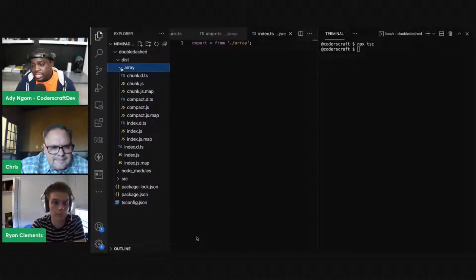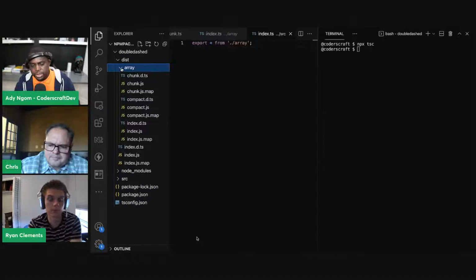And we have chunk.js.map, because in our tsconfig, we said that source map would be true. So this is responding exactly to the way that we have configured it in our tsconfig. Okay. So far, so good? Yeah. Cool. All right. And I think we're doing good in time.